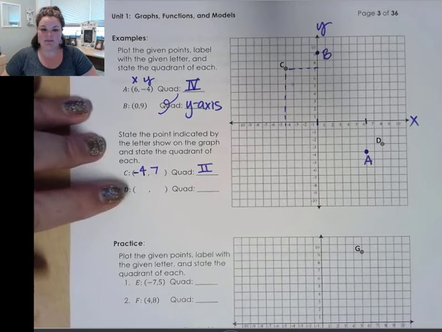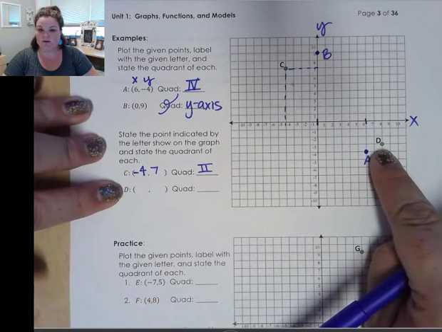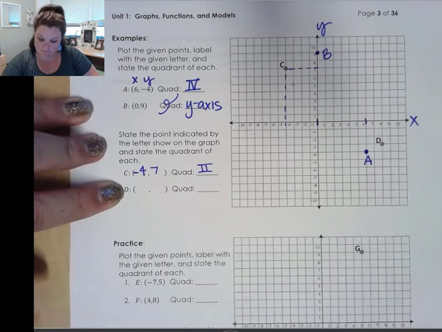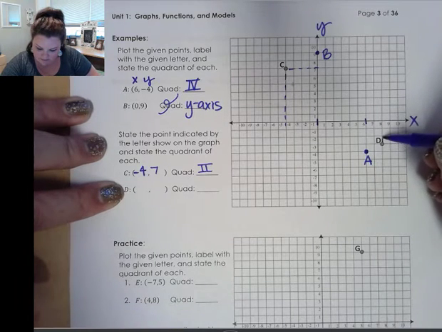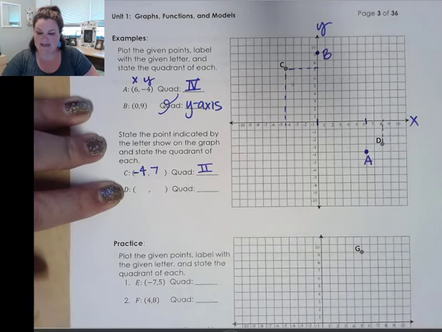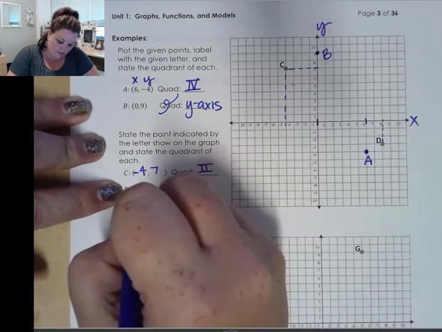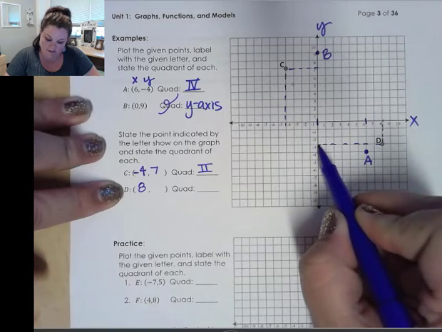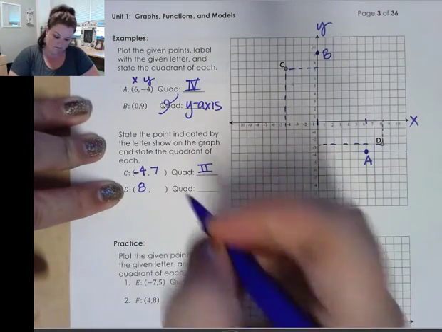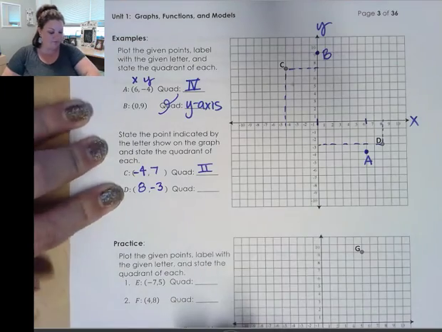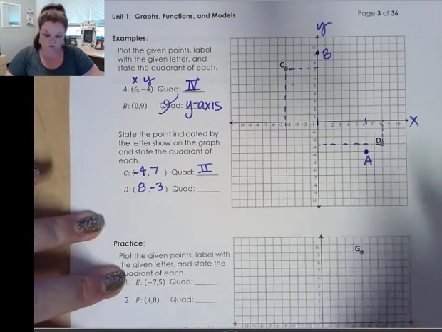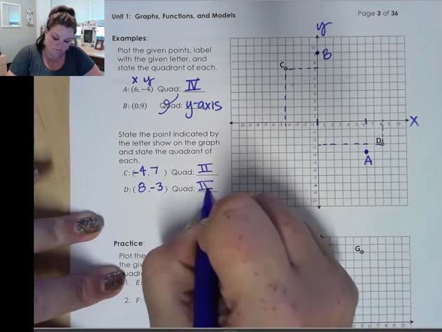And then we're going to do the same thing for D. D is already graphed for us. So all we have to do is identify our x value. If I look where this maps up to our x-axis, it's at 8. And if I look at its y value at that point, it's over here at -3, right? So 8, -3 is that point. And notice it falls in this last quadrant, so it's in quadrant 4.